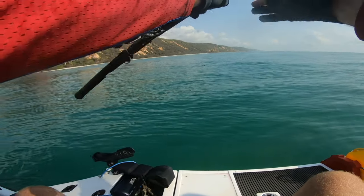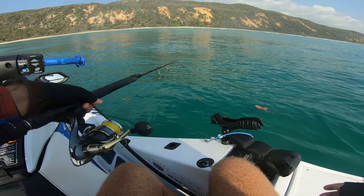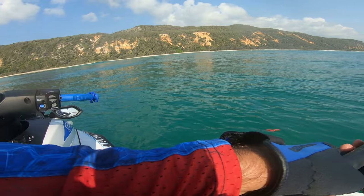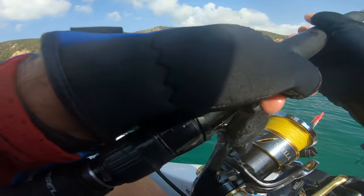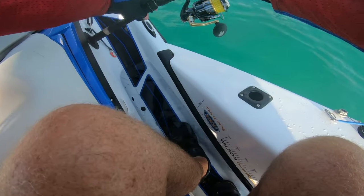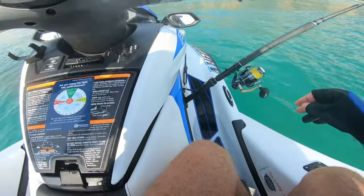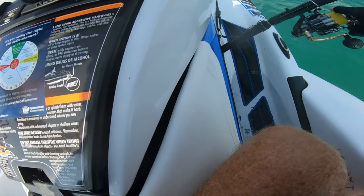Water's a good color here. It's a little bit murky, which is great because it's clean, but it's got a bit of green in it, which is what we want. She's not swimming super well, but hey, it's okay. It'll do. Okay, let's give it a go. Turn on, start your engines.